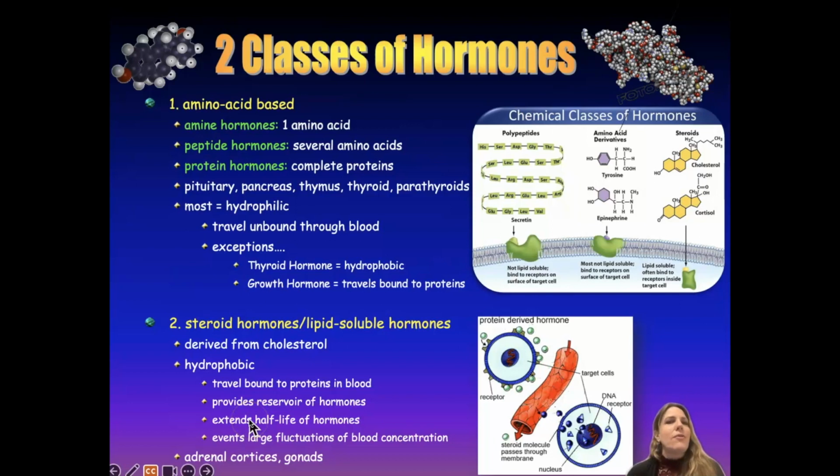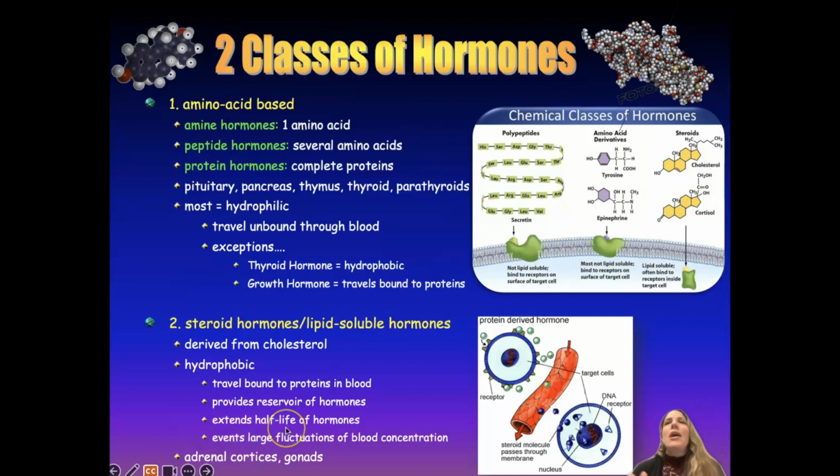So in other words, like every chemical, it can only last so long. These amino acid-based hormones tend to have very short half-lives, so they have to travel fast to their target cells because they're going to degrade pretty quickly, whereas the steroid hormones have a longer half-life. And so by being able to be bound to something else and be stored in the blood, they're going to be able to last longer. It's almost like you were putting them in the refrigerator, that's going to keep them alive longer, but instead we're putting them in our blood.